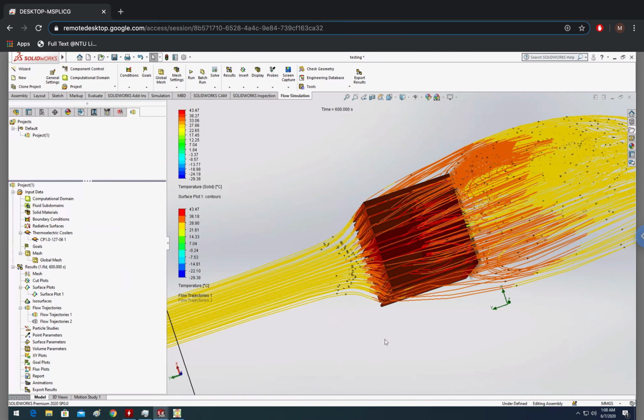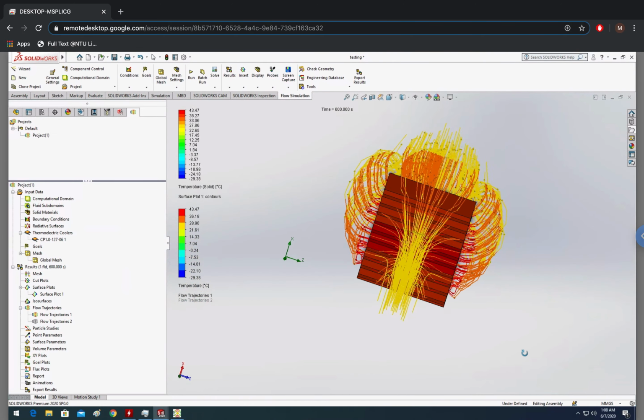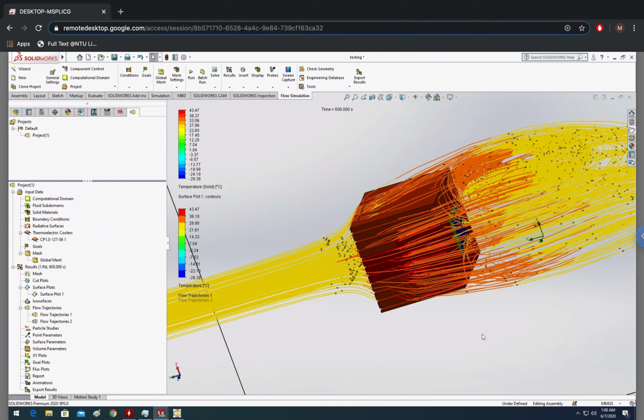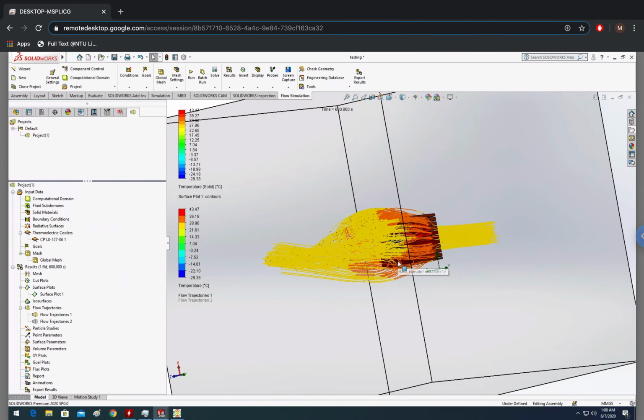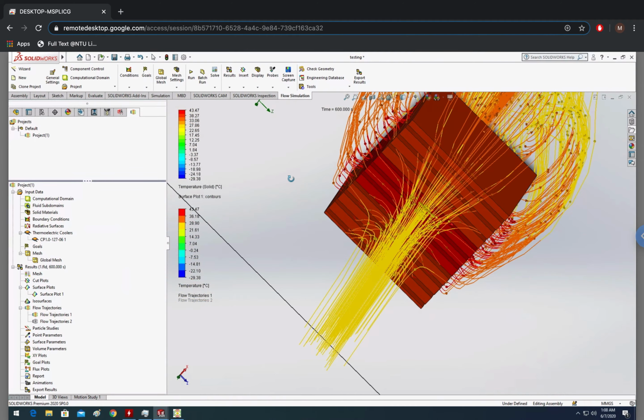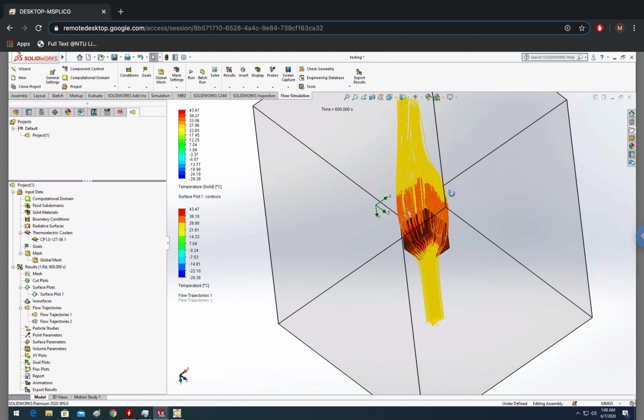You can see our heatsink is not that good because it cannot cool down very well. The surface area is maybe not enough. All this kind of thing you can do in SolidWorks Flow Simulation.